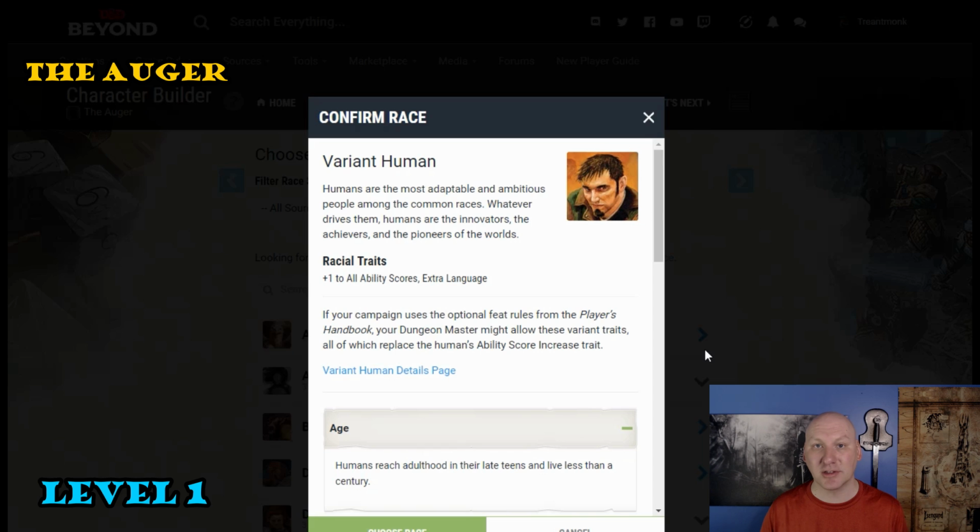We don't care about ability score boosts in like charisma or strength, and that's one of the reasons why the regular human doesn't appeal to me so much. The other thing is the Variant Human is getting additional things. They're going to get an additional skill, which we can use to take perception. They're going to get an additional feat, and that feat is, of course, really important for a wizard.